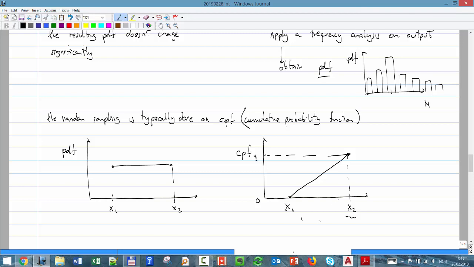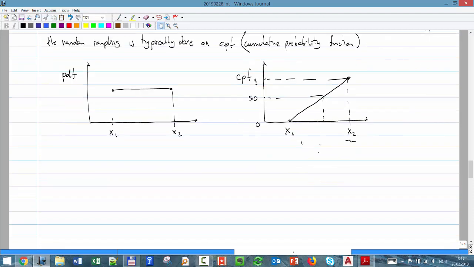100% sure. And then I do the same for another value. If for example it's 50%, there is 50% probability that my x number will be equal to that or lower. I can make it like that.